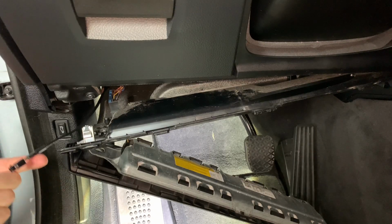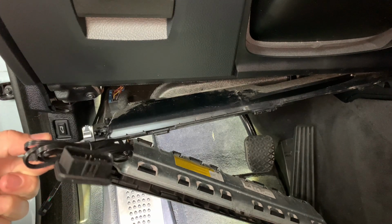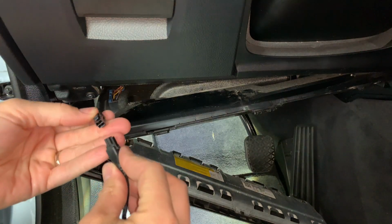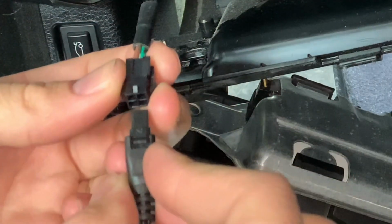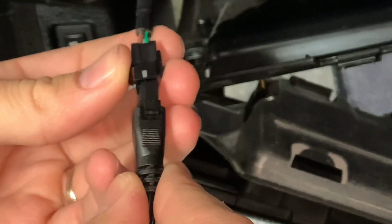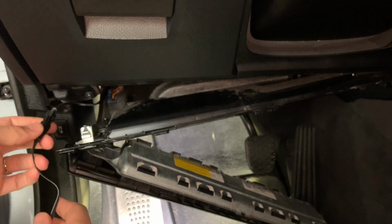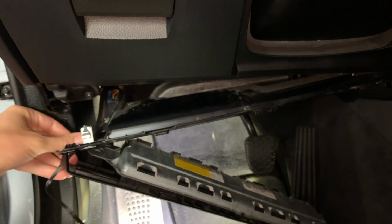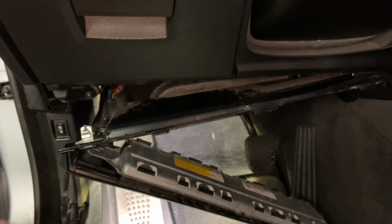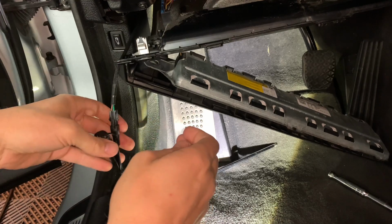All right, now that you have it ran, you'll see it right here. You're gonna take your supplied OBD2 port, which connects right to the JB4 box. Make sure you do the connection correctly. Going to connect that. This is going to sit up in here. Actually, all of this is pretty much going to sit up in here. Just do all the extra slack.